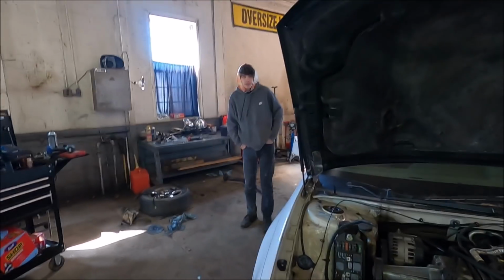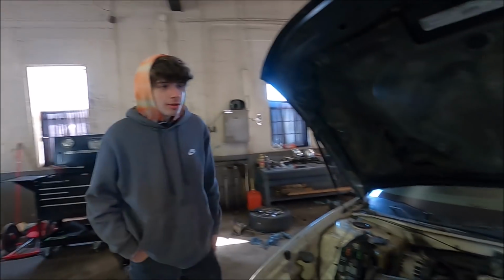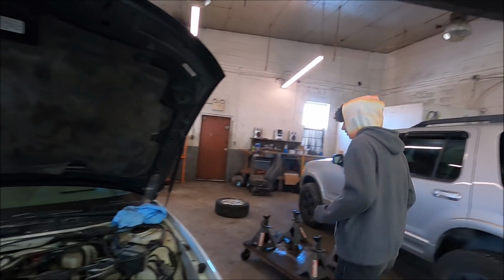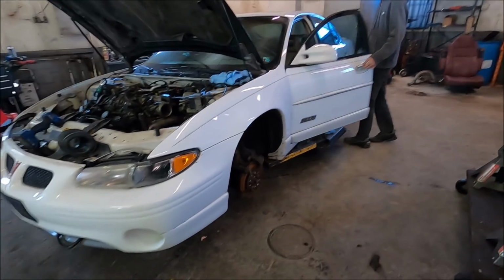When are we adding a boost gauge to this thing? We're not adding any boost gauge. Shut up, obviously. There's already a boost gauge in here. Where? You can't see it. It's digital. What? It's a digital boost gauge. In the where?